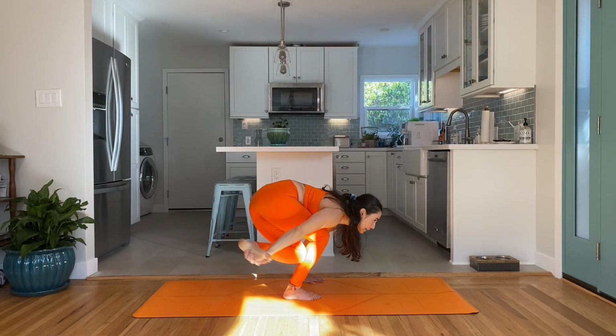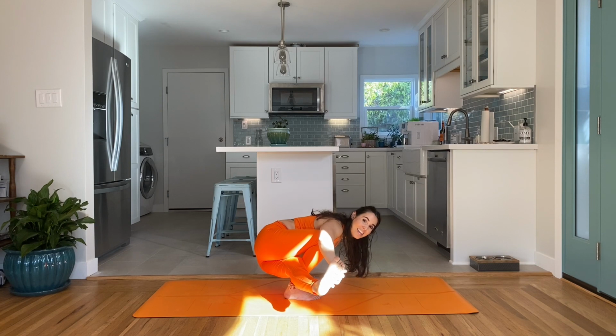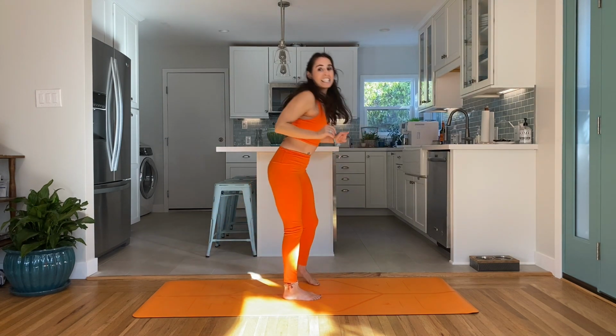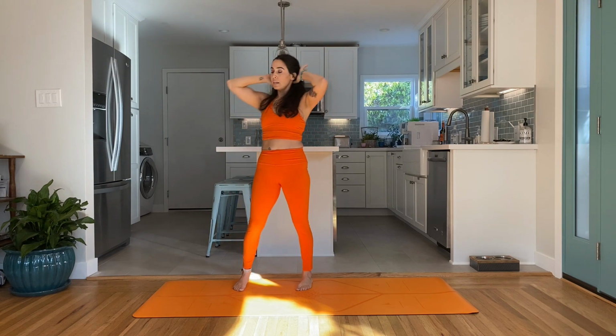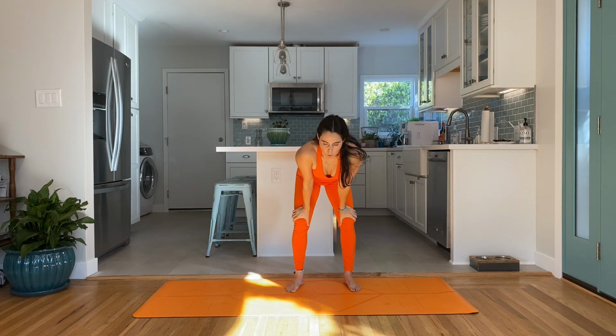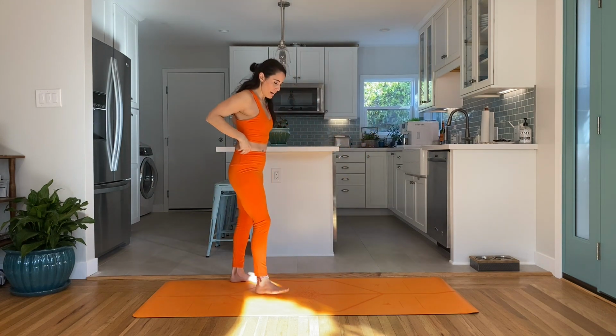Grab the foot, hand comes down, chaturanga elbow, expand long through that foot. Come on back, stand it up. Woo! All right, probably getting sweaty now. Shake it out. Take a moment. Little transition break in between.